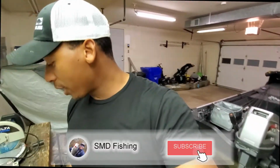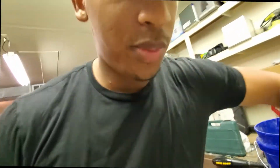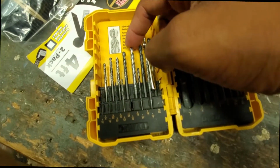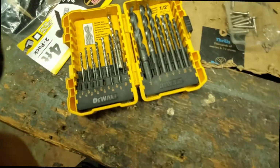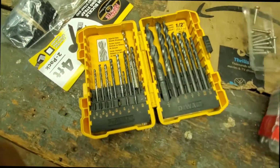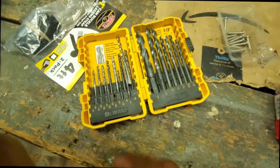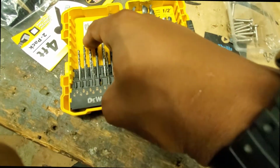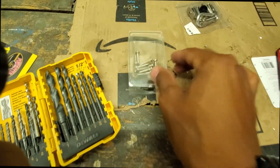Matter of fact, I can tell you right now. I showed you guys the rivet size a little earlier, and the pilot hole size that I use. The main one I use is this one here, which looks like 3/16. That's for putting the rivets in, okay? Once you get your pilot hole, you gotta do a little wiggling, but otherwise these fit just perfectly. Then the pilot hole I use for the stainless steel screw, right here, looks like 5/32. And like I said, that went in pretty fine with these stainless steel screws I got here.